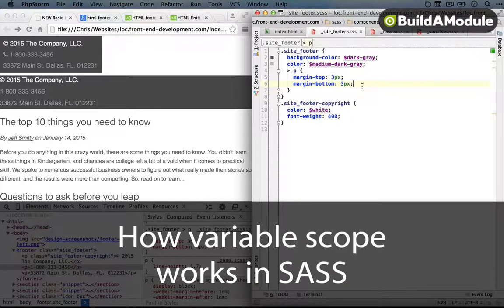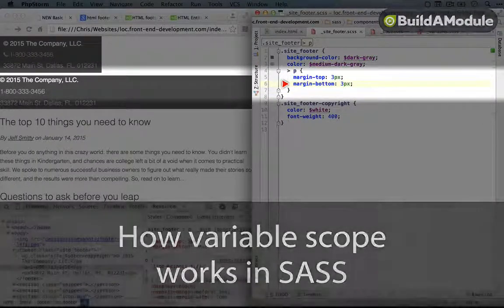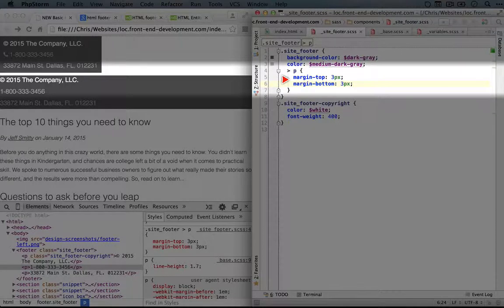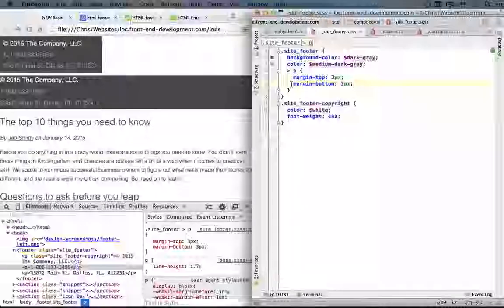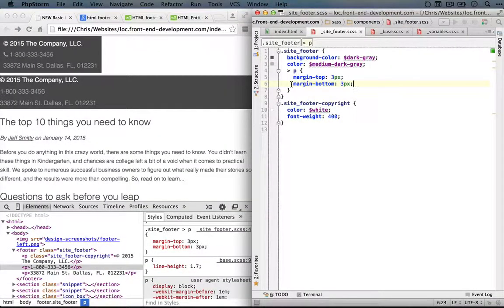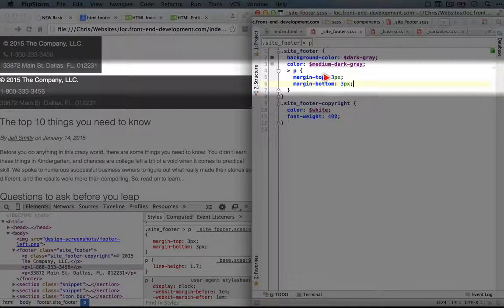So this is a pretty small thing, but this margin top and margin bottom, at least in this case, is always going to be the same. If we decide we're going to change it to 5 pixels on one, it'll be 5 pixels on the other. And part of the reason why we're using a preprocessor is to reduce repetition and being able to link up values that are related to one another. So in this case, what we can do is use a variable instead of defining this number twice.